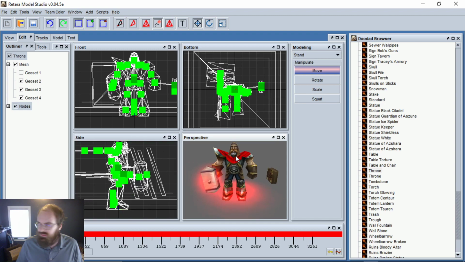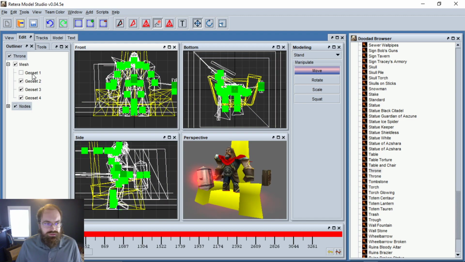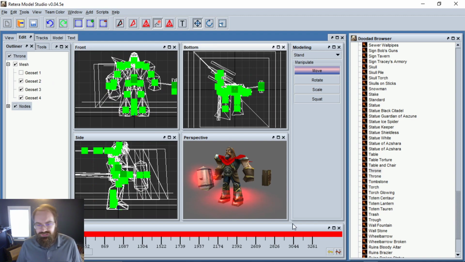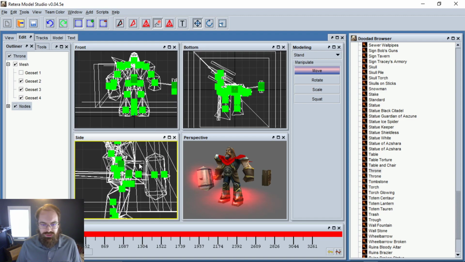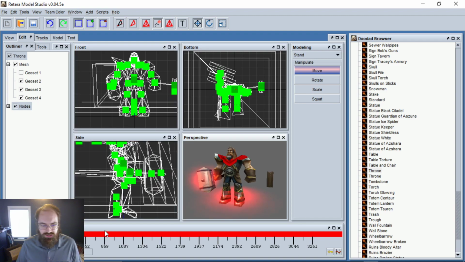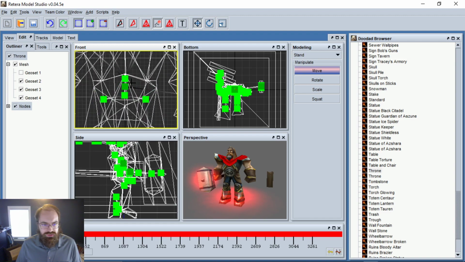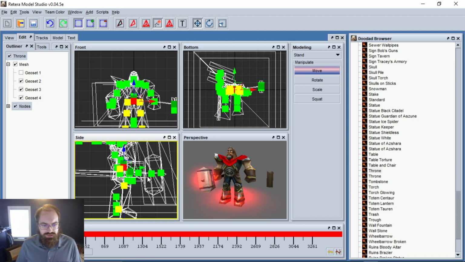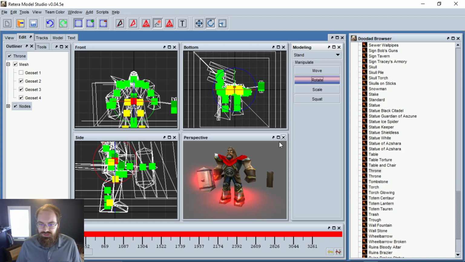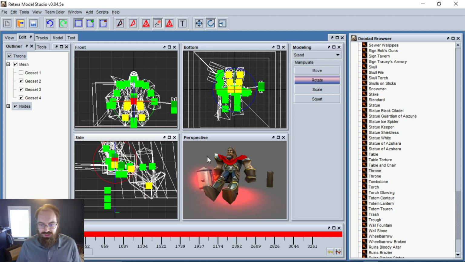The Paladin over here now has this throne, but he doesn't actually look like he's sitting. So that's probably the other thing I would do if I was going to put something like this in a map for me. I would probably just have some fun and try to go to here where you can sort of see the Paladin, and then say, okay, so here is the Paladin leg node. And you'll notice if we rotate it, he would do that.